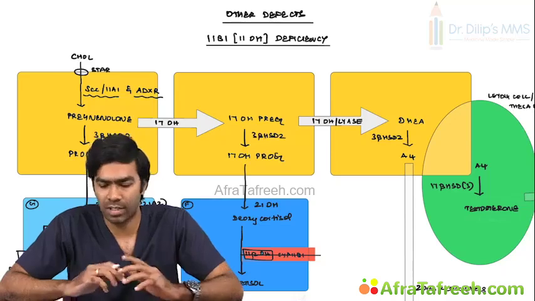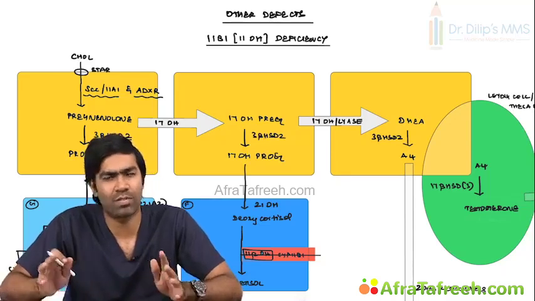So clear? Even though steroids are given, why is it controversial? Because of many reasons. One, early exposure of these children to a powerful steroid like dexamethasone might result in cleft palate and cleft lip. There are some studies which proved that early exposure to corticosteroids may result in these disorders. And second, you have to do chorionic villus sampling or amniocentesis, which carries a risk of fetal demise as well. That is the reason why certain guidelines don't approve this, but countries where there is a very high incidence of 21-hydroxylase deficiency generally follow this protocol. Clear?